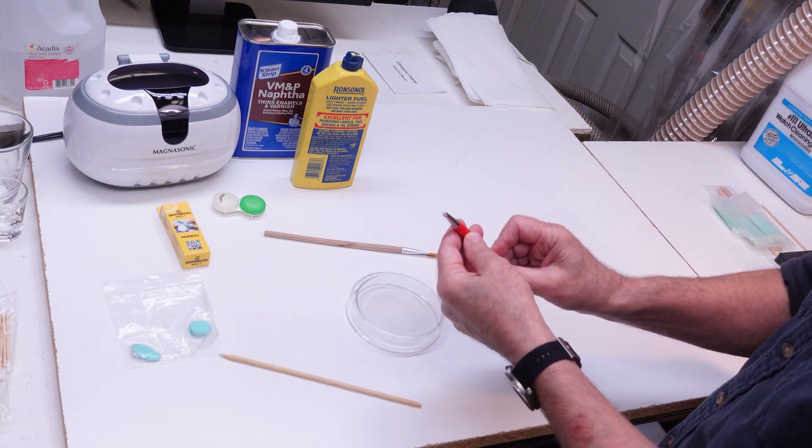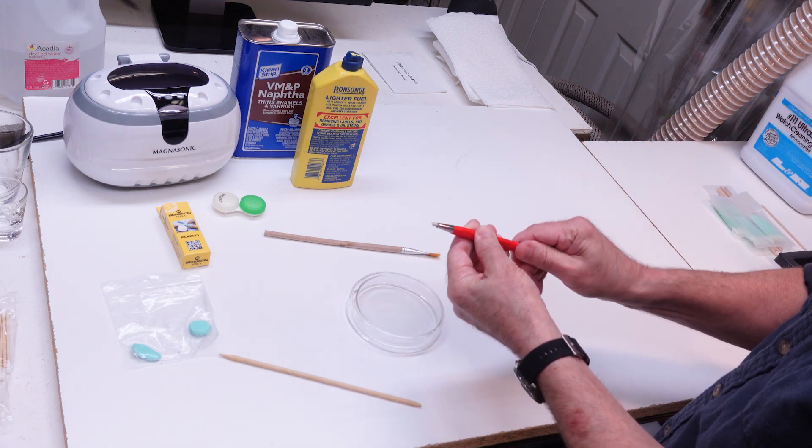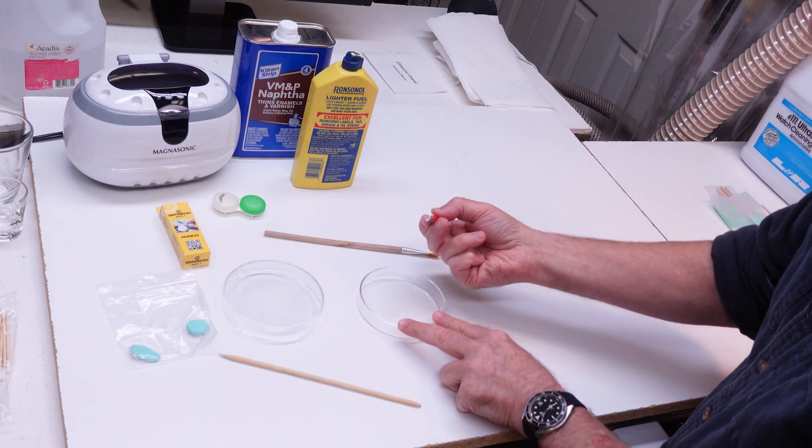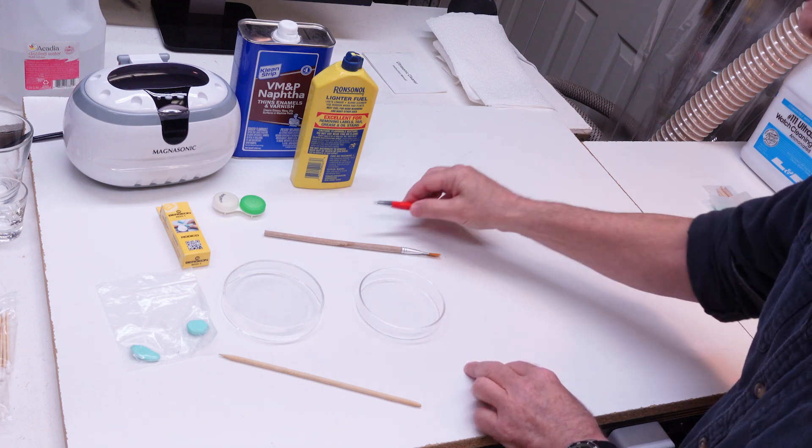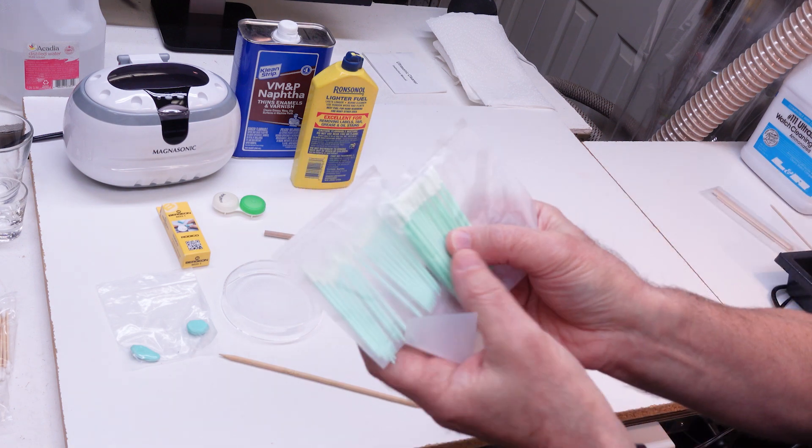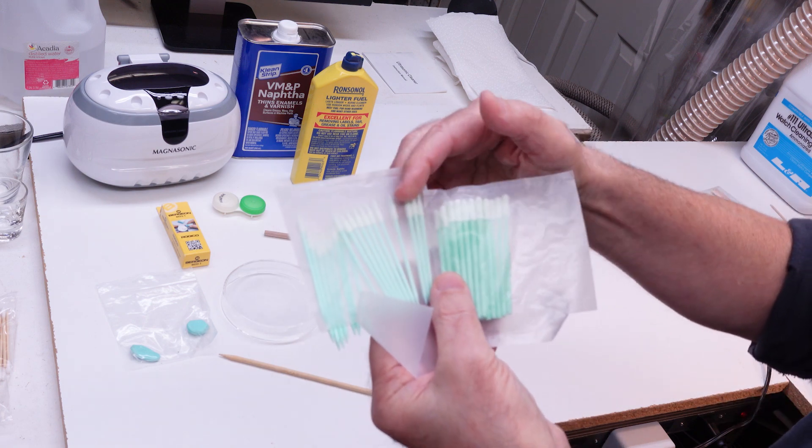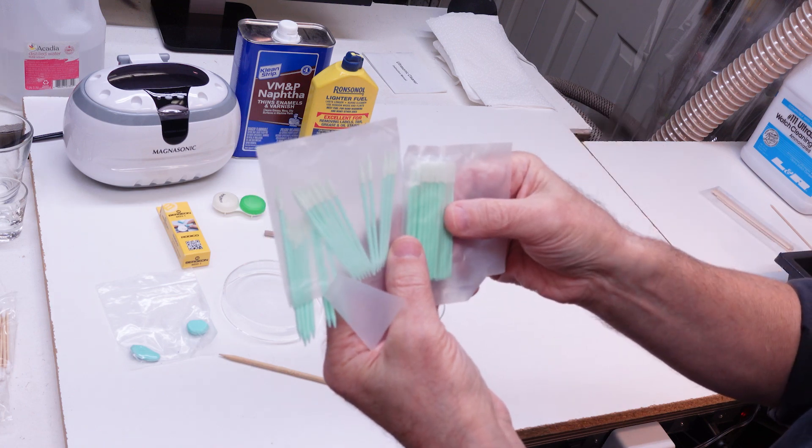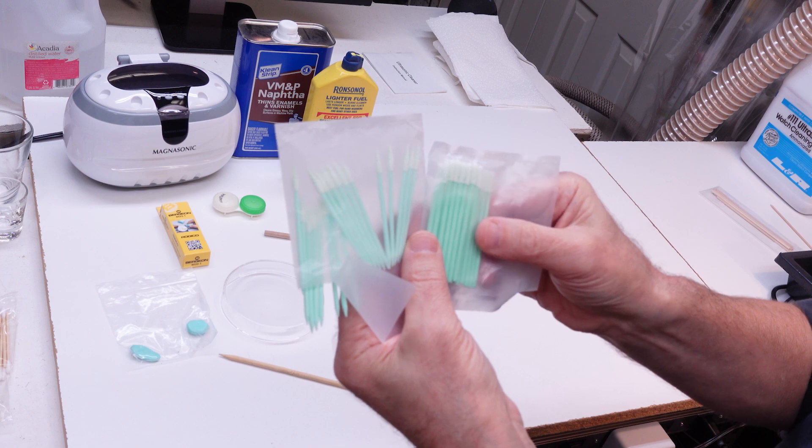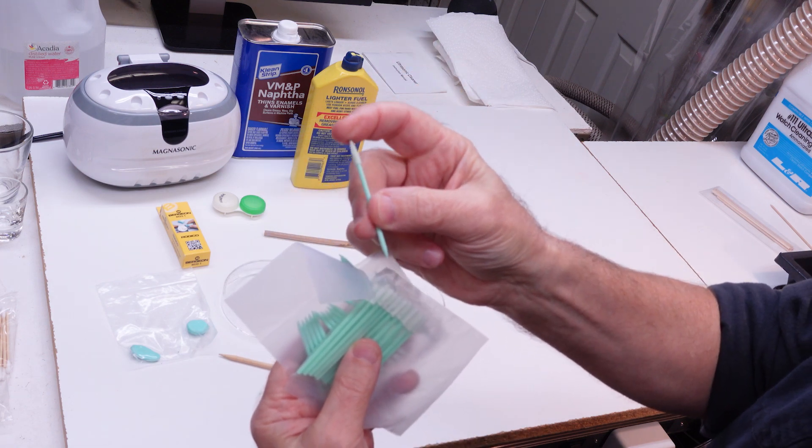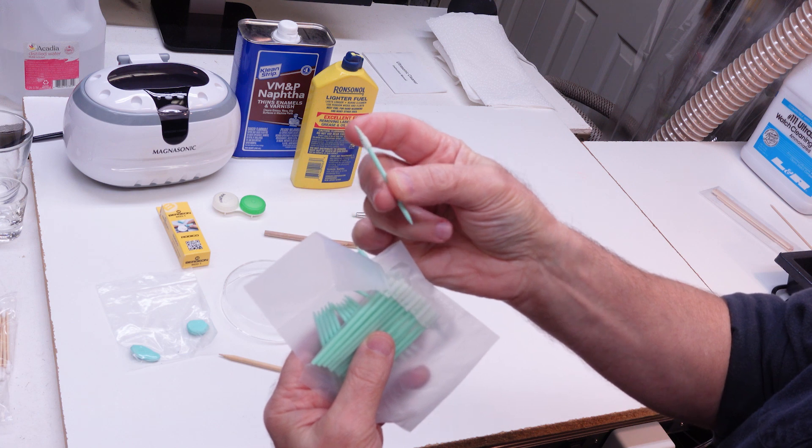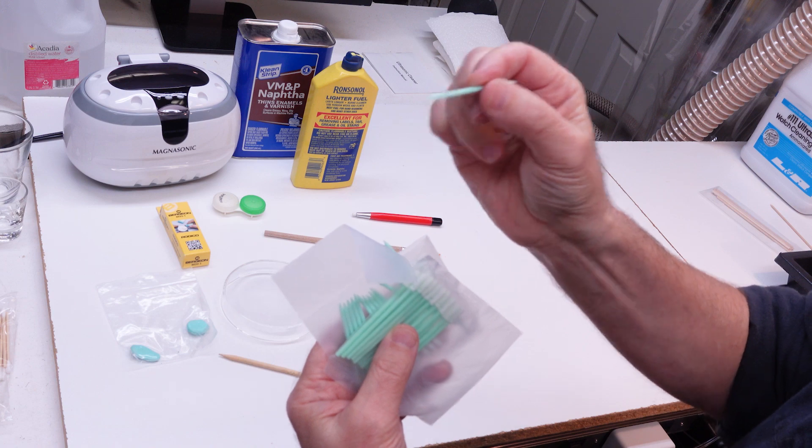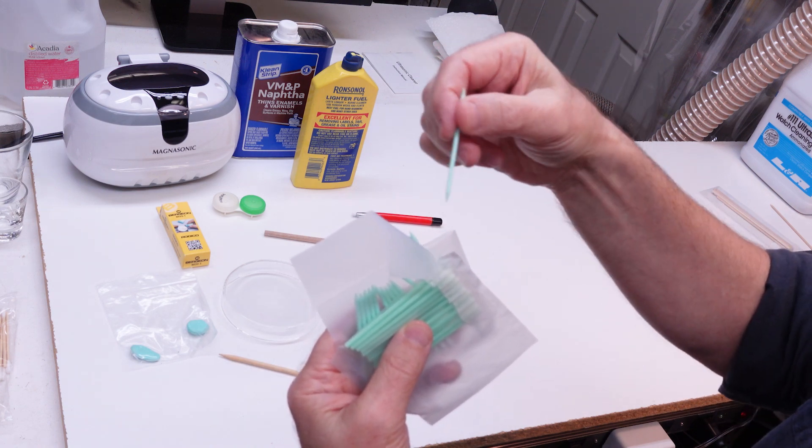Another thing that I got is a little set of these. These are fiberglass brush pens. This is just like a little pen that's abrasive that lets you scrape away at the dirt. These are foam swabs and I find that they hold up pretty well. They have plastic sticks. There's a pointed variety and then there's a regular swab shaped variety and these hold solvent very nicely. What's nice about this is it has the pointed stick. It has some absorbent work pad up there and then it also has this plastic tip on it that's good for getting into nooks and crannies and removing grime.